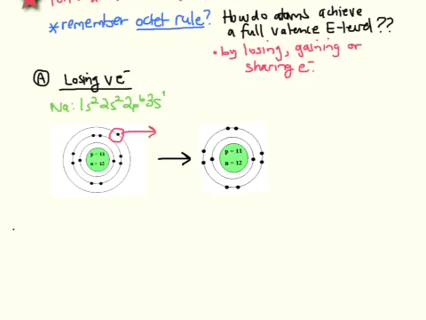You'll notice that, first of all, if it loses its one valence electron, the entire third energy level goes away, and it ends up with the electron configuration of neon, essentially. So it ends up having the configuration of neon, 1s2, 2s2, 2p6. You will also notice that its second energy level, being its outer energy level, has 8 valence electrons in it. So it ends up with its full octet, so 8 valence electrons.